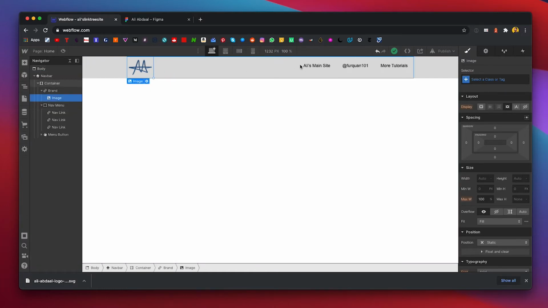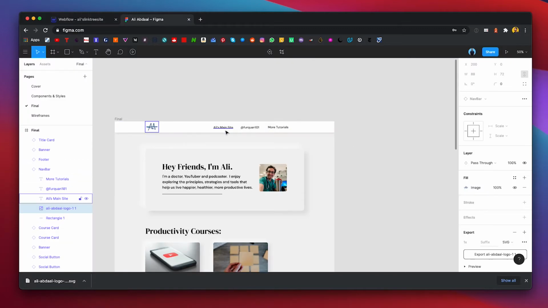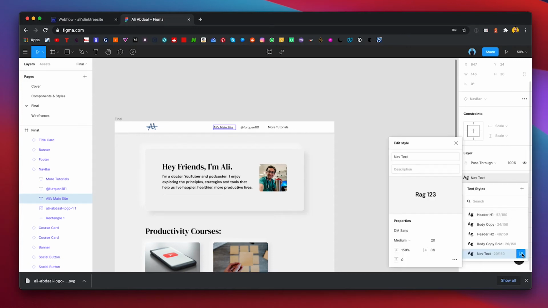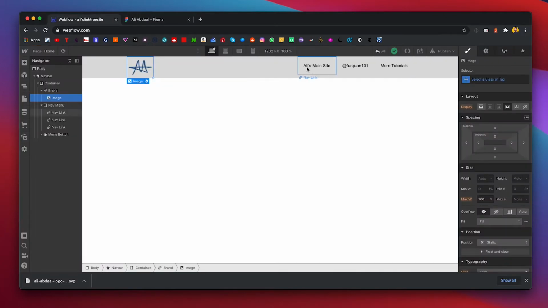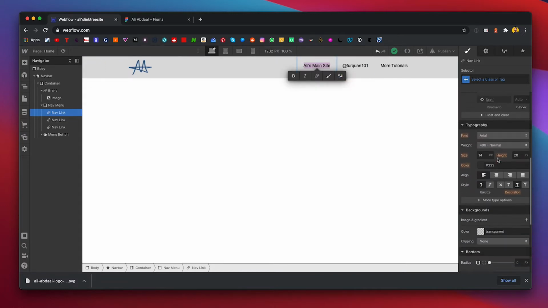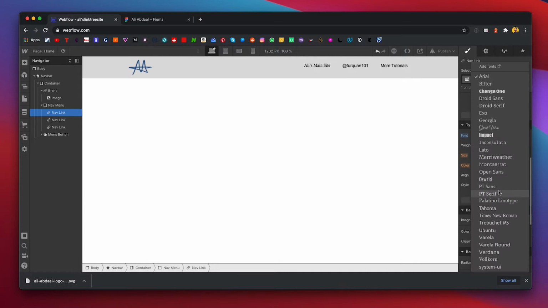Now we've got the main styles. Let's start actually styling how this navbar looks. We see this has the navigation text, and this is using a font called DM Sans. The fonts on Webflow all use Google fonts as well. As mentioned in the first video, Figma offers web fonts, so does Webflow.